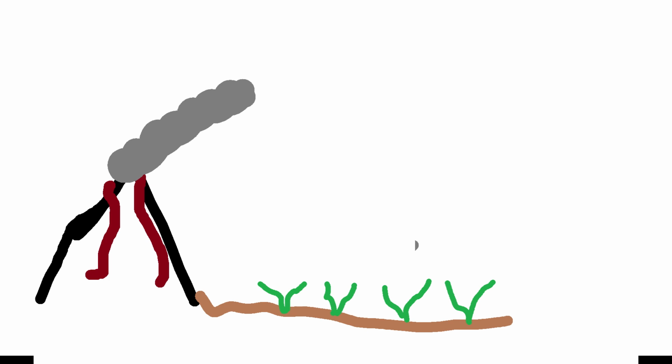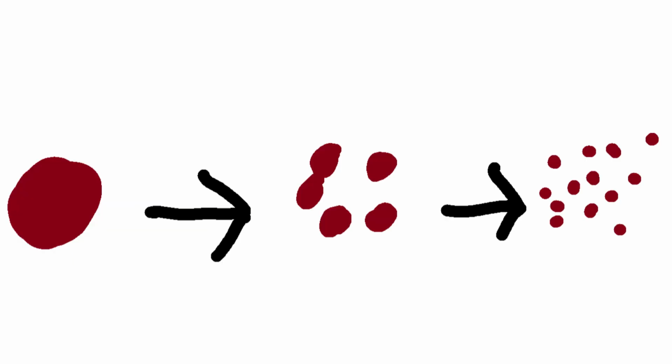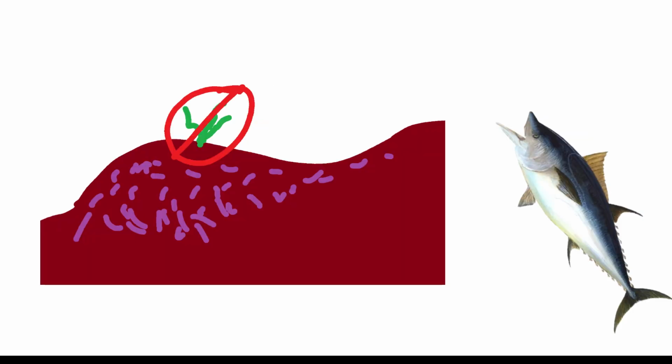The process never finishes. Over time, these repeated eruptions build up thick layers of ash, pumice, and scoria. Combined with strong winds and dry air at a high altitude, those layers are eroded and ground down into a sand, which the wind blows into dune fields. And that's why the Rangipo Desert looks like it does today. All that ash has turned into a loose, shifting sand-like substance that plants just can't handle. The ground drains too fast, it's too nutrient poor, and every gust of wind and frost kills off whatever tries growing.